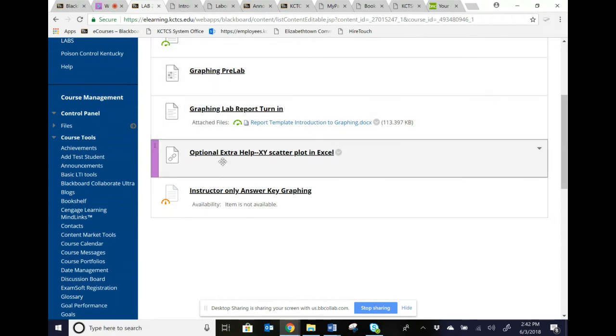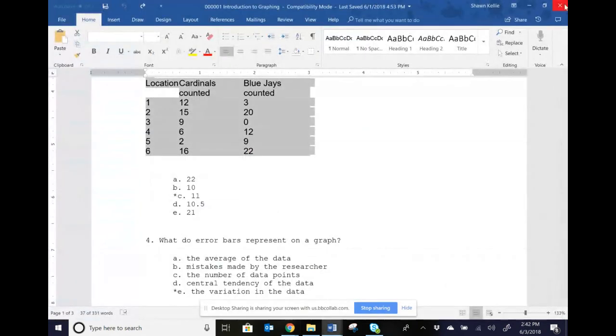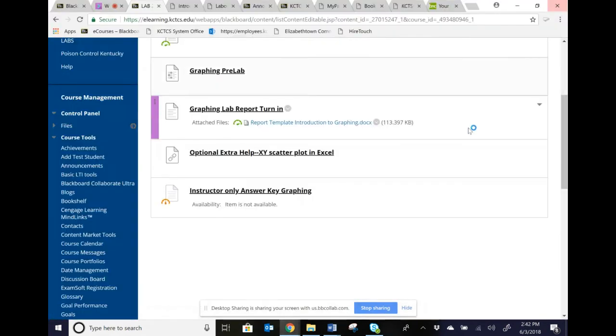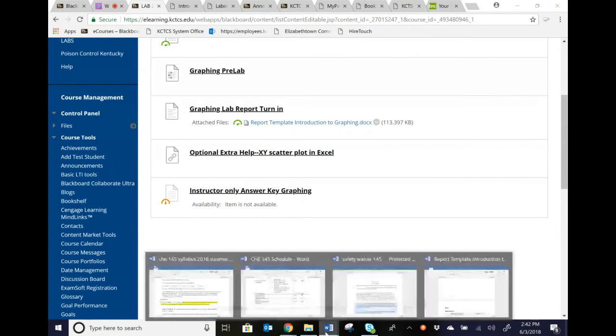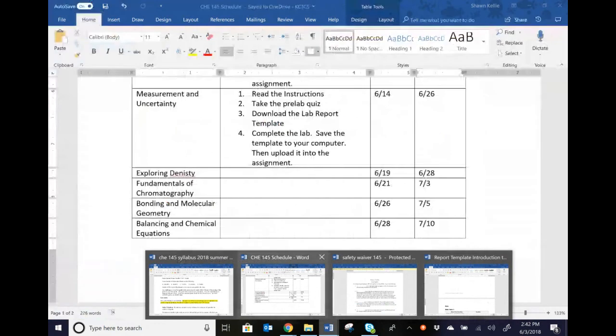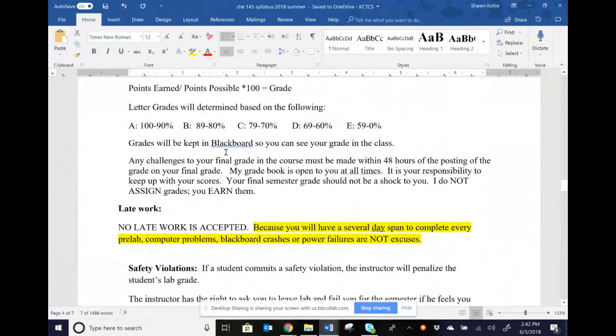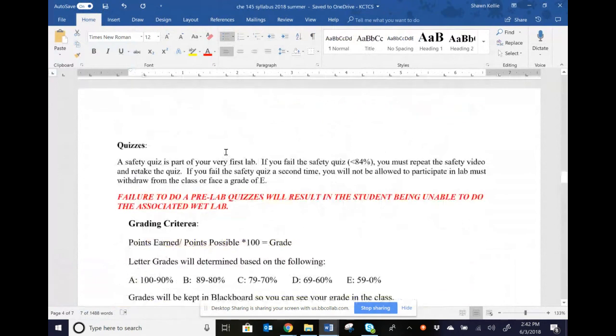The important thing here is lab safety. You're responsible for your own lab safety. You need to be wearing those safety goggles. You need to be wearing your chemical lab apron. You need to be following those safety rules given to you in the guidelines. Let's move on to other things.